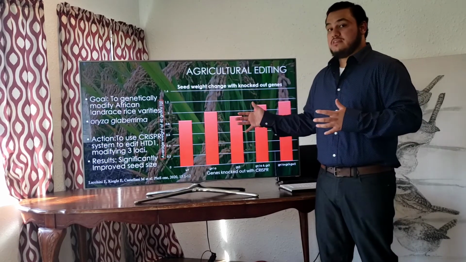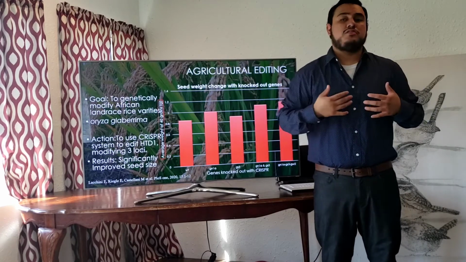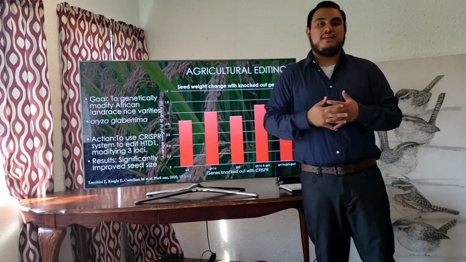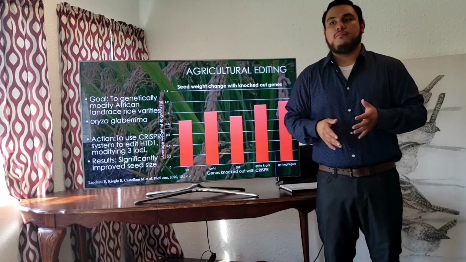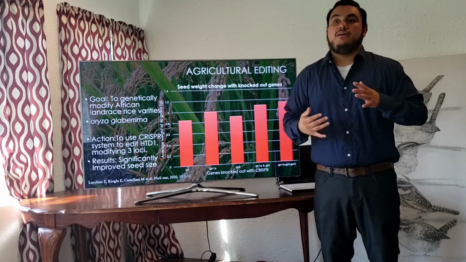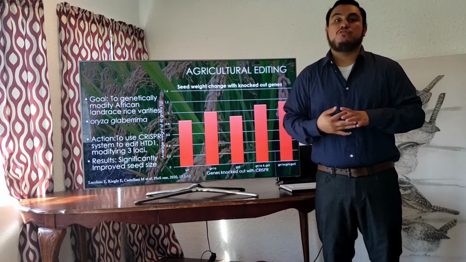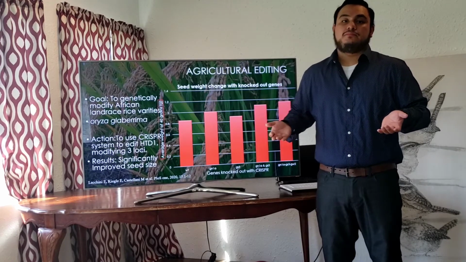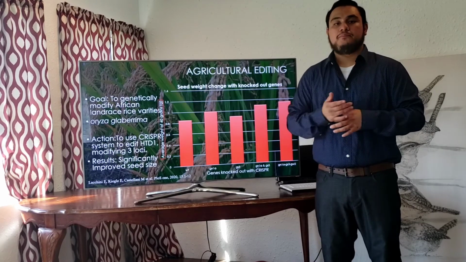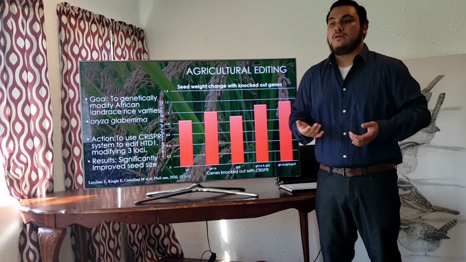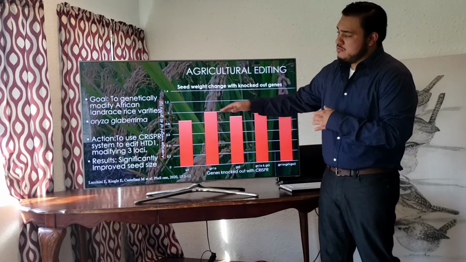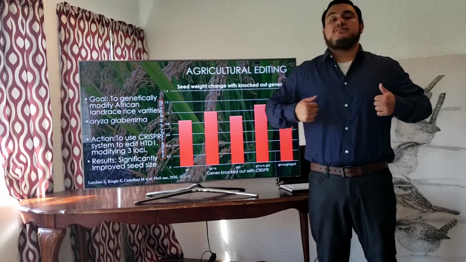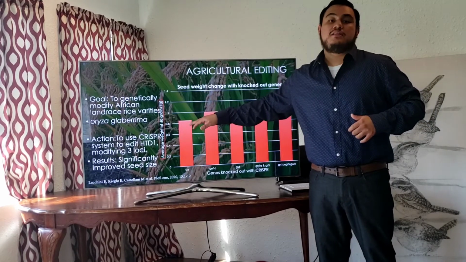So what they do typically in these countries is they import rice from other countries. A lot of the Asian countries do this as well. They will import rice. But the problem with that is that, well, if the species is not endemic to the area, it typically is not resistant to, say, drought or the animals or certain climate conditions from that area. Also, it's very expensive. And these areas typically are people of poverty, and they cannot afford to do that very often. So these scientists said, well, instead, let's use the species that they use, and let's see if we can genetically modify it to make the plant stand taller and make it produce a higher seed yield.